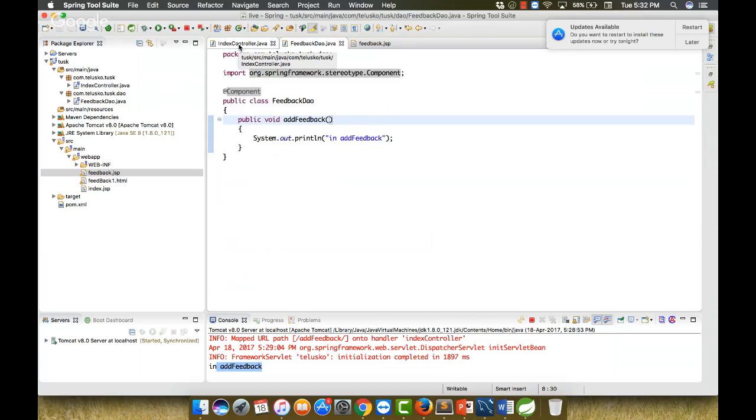I mean, we are planning to use Hibernate, but then let's see how it goes. Nothing confirmed about Hibernate yet. But let's see, we'll start with JDBC, and that's the advantage of using DAO layers. In future, even if you want to implement Hibernate, you don't have to change lots of code. You just have to change your DAO layers.